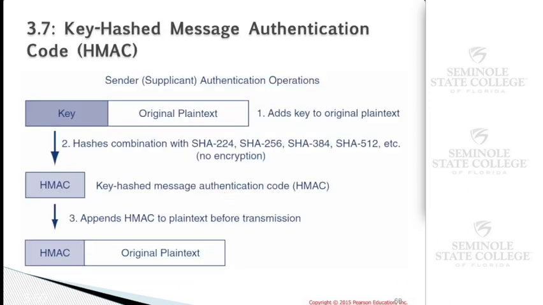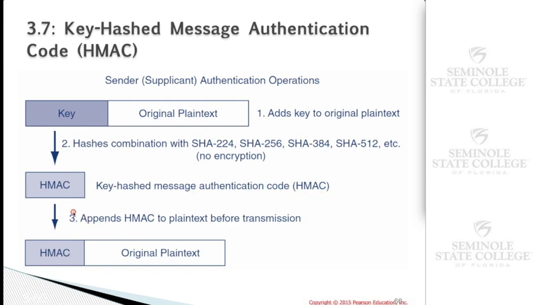So what is an HMAC, or hashed message authentication code? What the sender would do is add the key to the original plain text like so, right? Then they hash this combination with SHA-224, 256, 384, 512, etc. No encryption at this point. You just created a hash, and thereby you create the HMAC, which is the keyed hash message authentication code.